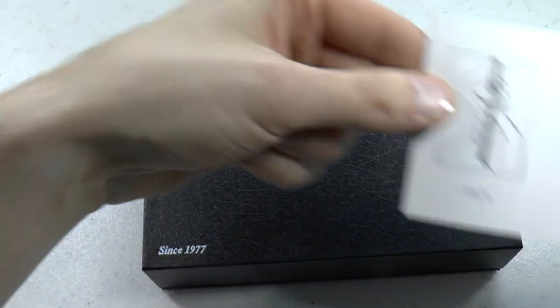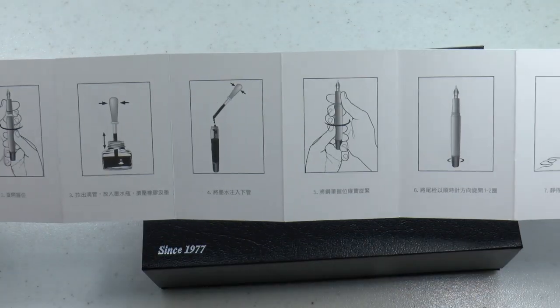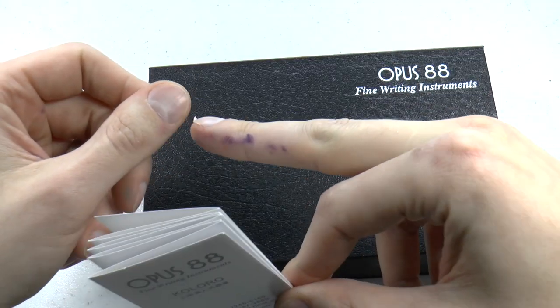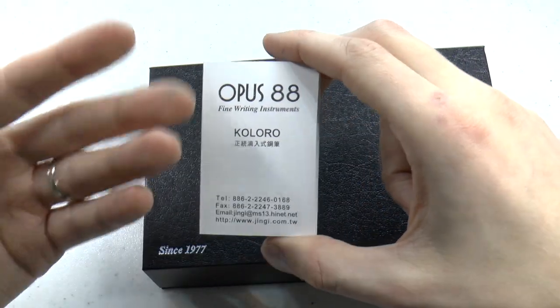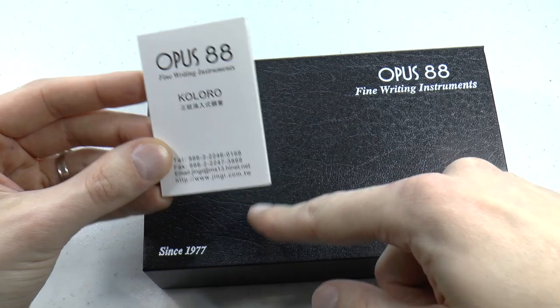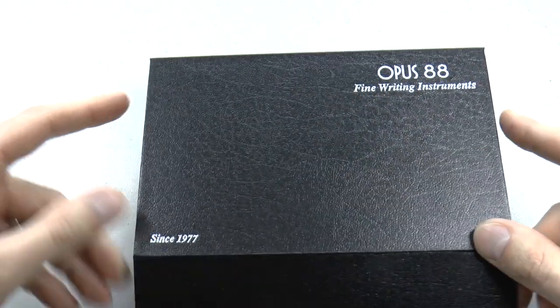You have this beautiful, nice little paper thing, right, which gives you instructions on how to fill the pen, which in this case is actually not so bad. What the heck is that? Because it's not necessarily that easy if you've never done it, okay? Coloro, Opus 88 Coloro, Taiwanese brand, interesting pen, so I'm kind of excited to show you this.